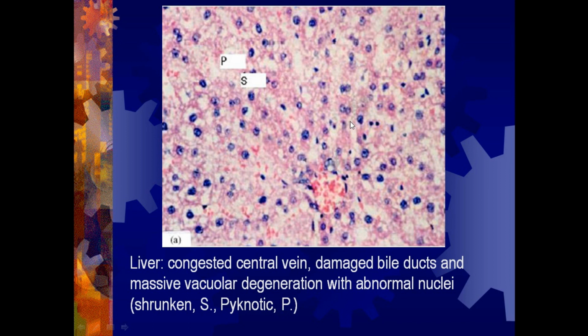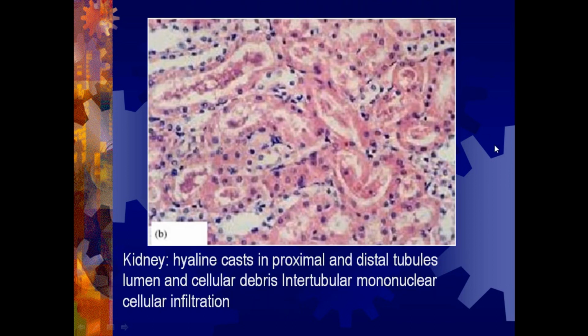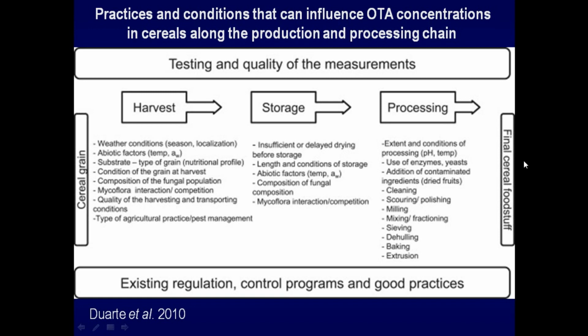Besides necrosis, you can also see massive vacuolar degeneration or probably fatty liver due to ochratoxicosis. This occurs in cases of acute ochratoxicosis. And then in the kidney, you can find hyaline or protein casts inside the lumens of tubules, and you can also see some cells like this, just like I pointed here or here, affected by shrunken or pycnotic nuclei indicating necrosis.